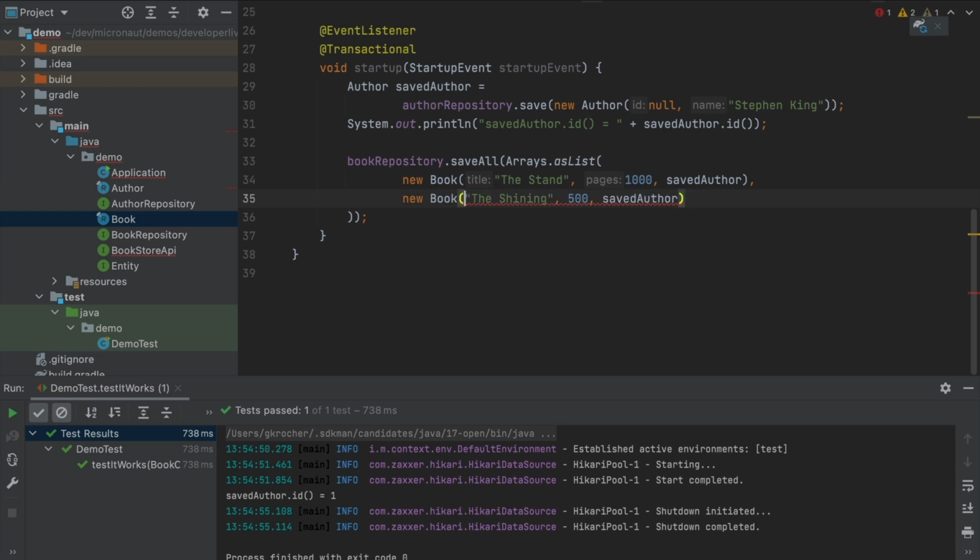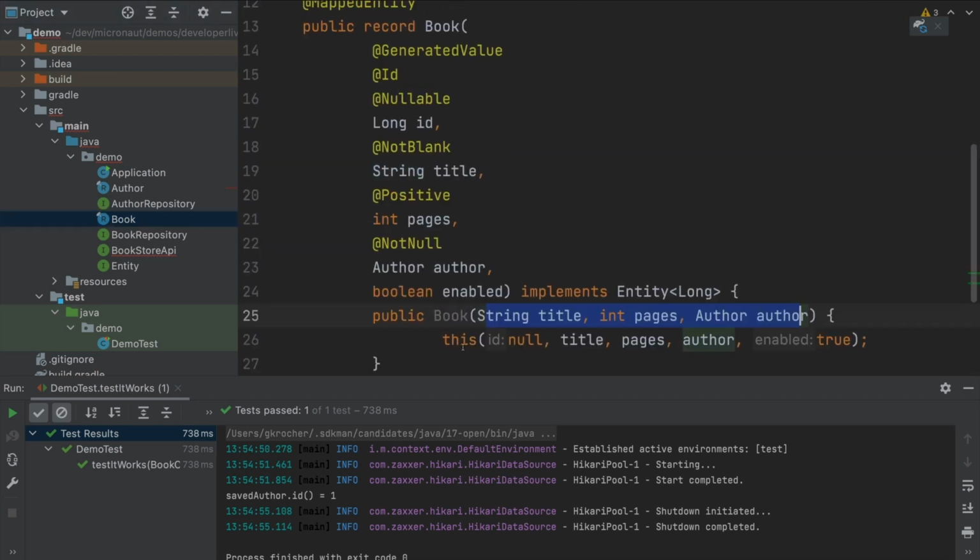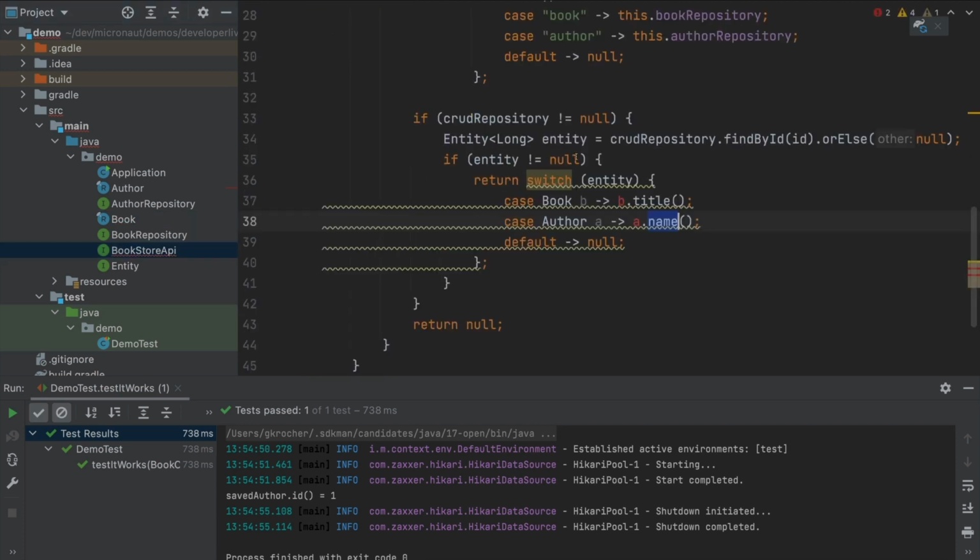So let's just get rid of those nulls so I can invoke my secondary constructor and fix those compilation errors. So now I could modify my CRUD operations to disable a book, for example, and then in my API, what I can do is check for book is a book, case is book, and I can do and b enabled.